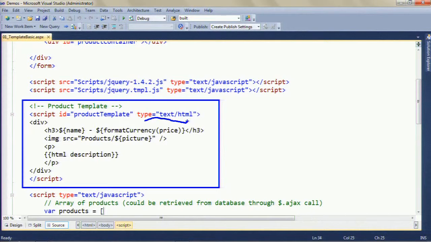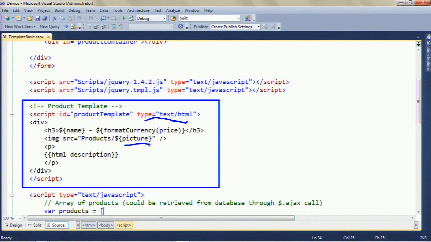This gives you a way to inject just arbitrary HTML into a page, and that's what we're using as our template. And you'll notice there's some other funny little tags inside of here. You have the braces that are indicating the placeholders for the different fields that you want to show from the data that you're displaying with the template.